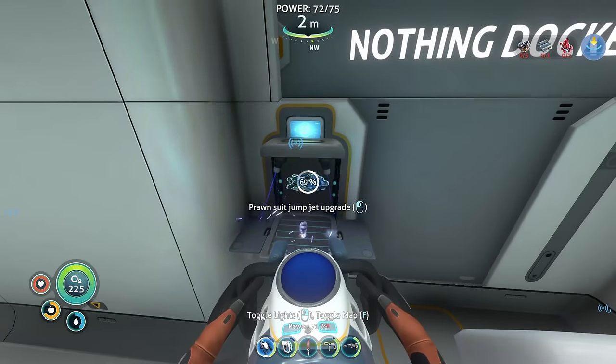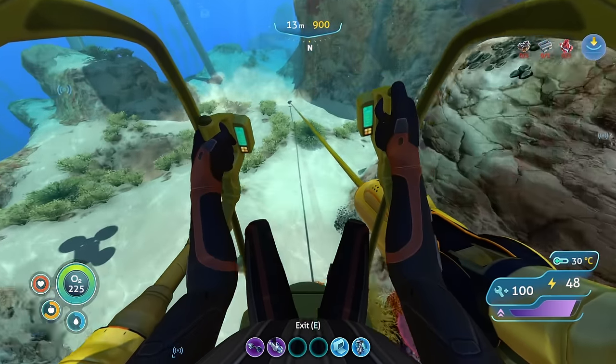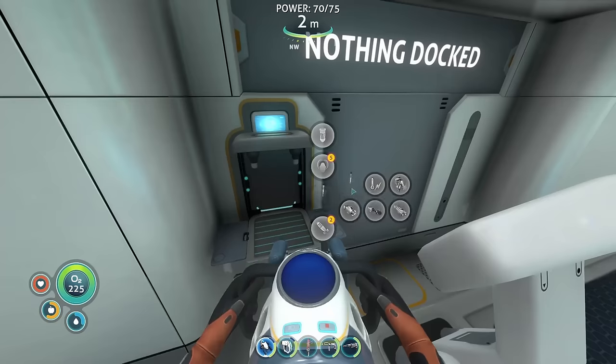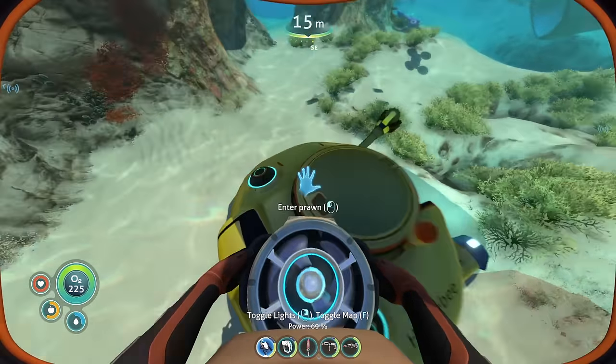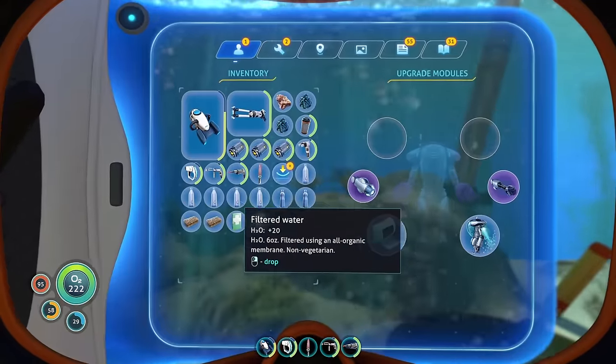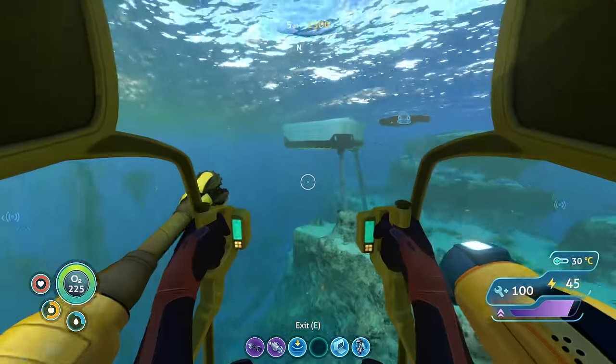Whatever. Jump jet upgrade. Okay, cool. I can jump up farther. Nice. Probably not gonna help me much against the horrors, but still good. Okay, Prawn suit depth module. And now we can finally reach the hellish inactive lava zone. It's my favorite location in the game, might I just add. Okay, so now we can jump higher and we can go deeper.